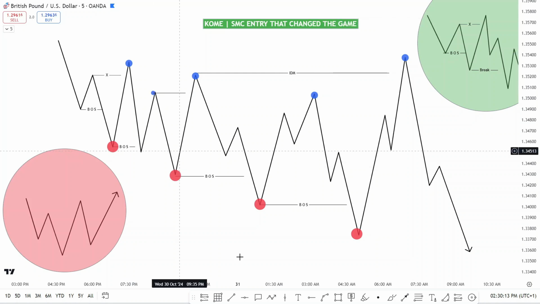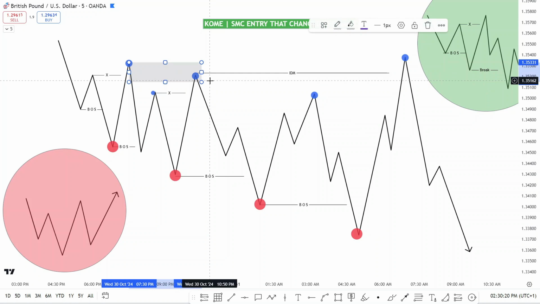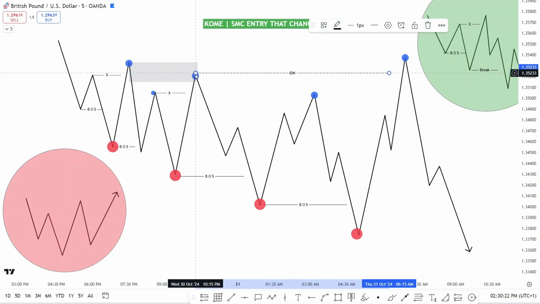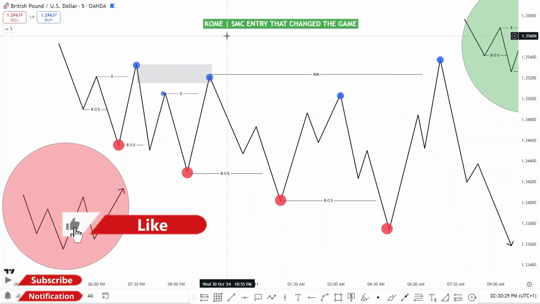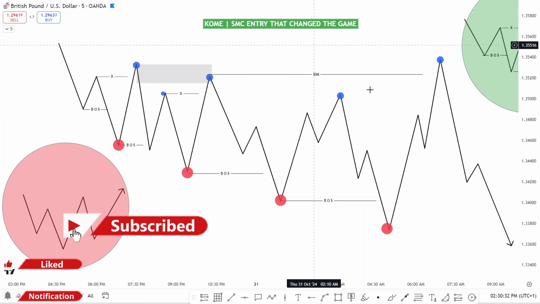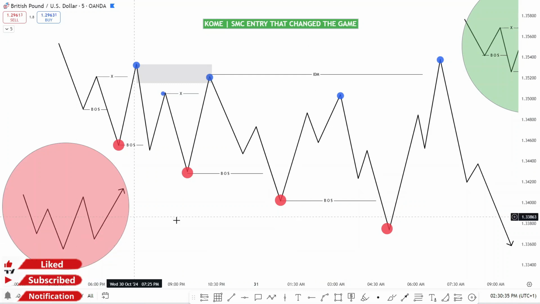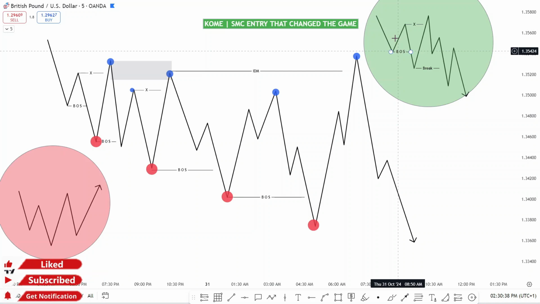After our inducement leg has been taken, the next thing we must pay attention to is the supply zone that is above it. There are two points of interest that work. If you want that video, let me know in the comment section and I'm going to make a video on points of interest. But today, let's talk about the entries and how you can begin to do this on the lower time frame. All the structure you are seeing here is the higher time frame structure, while the ones in this little circle are on the lower time frame.